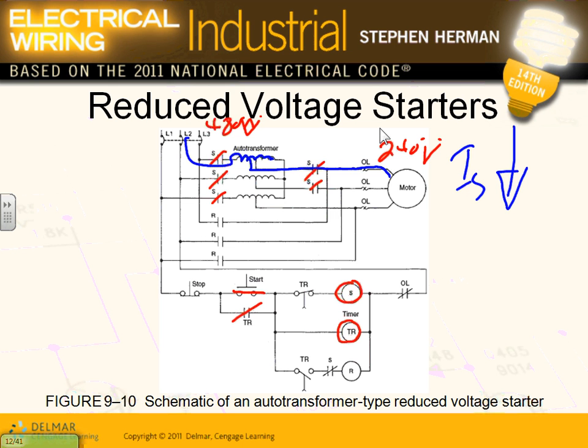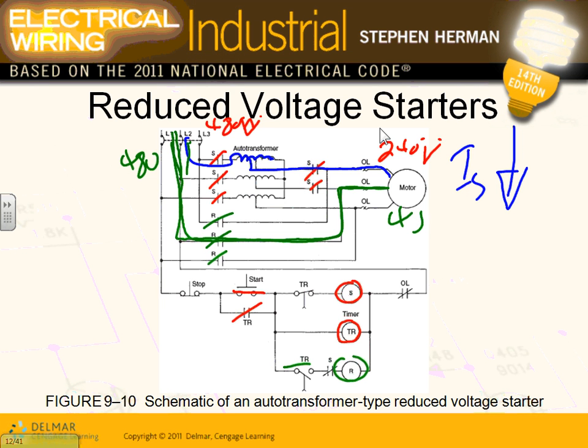So momentarily, the next thing that's happening is we have a timer. When this timer times out, this will close. Then the run will energize. So bam, bam, bam. So when this closes, let's take the same phase here. Track my phase here. You're going to come here, and you're going to dump the voltage directly. Can you guys see there's no transformer now in the path? We bypass the transformer. So when 480 comes in here, guess what's going to come out here? 480. Now my motor comes up to speed.